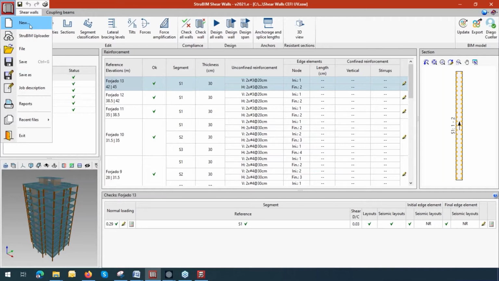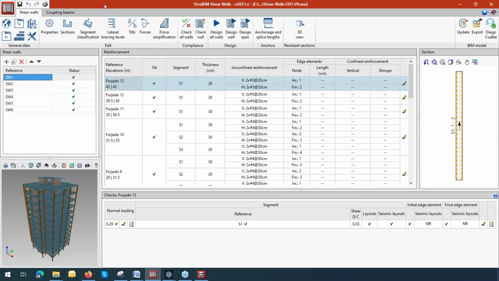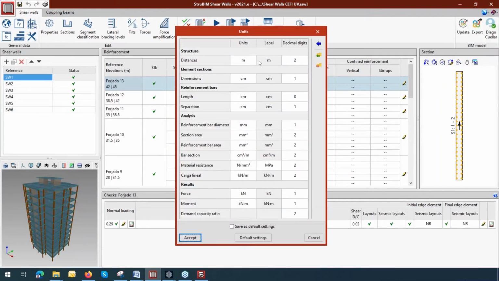Also the normative that we are going to apply, and also ductility, things like ductility and data needed for some checks. Okay, so these features over here, all these commands on the left side that I'm going to show you right now, you will see later. I'm not going to spend time on that part. I'm going to skip that part. But to the top right side over here, I want to show you extra information that you must do before carrying on with this software.